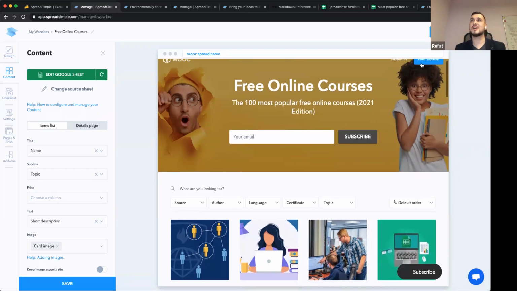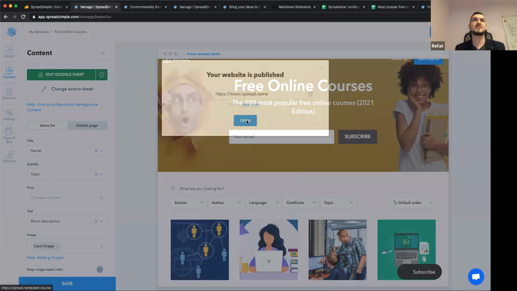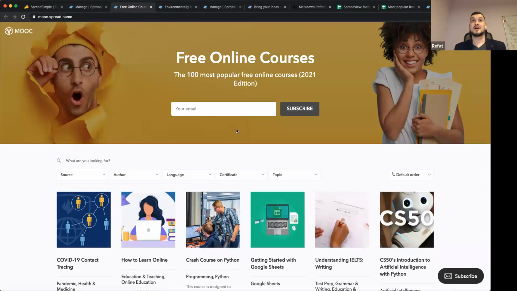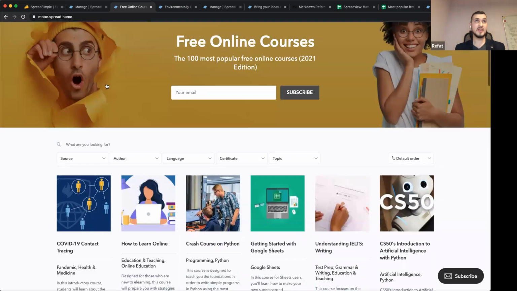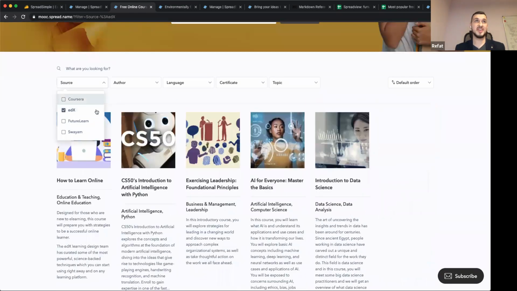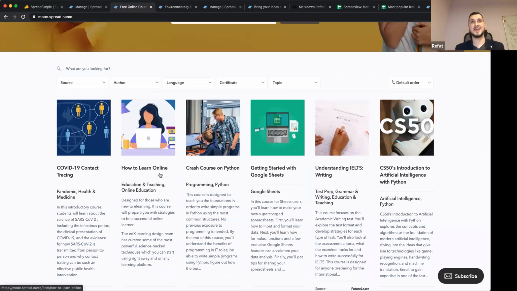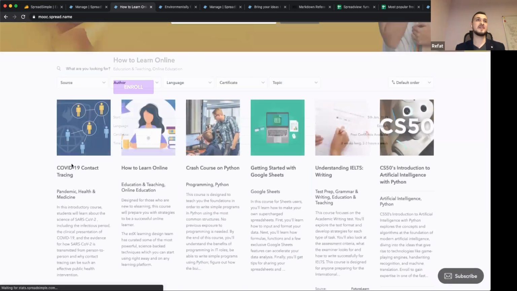For instance, this one, let me open the published version. This one has this subscription form, and it goes to MailChimp right away. And it has a logotype, content pages and forms, different types of filters, and markdown inside the Google Sheet cells, and it works like that.